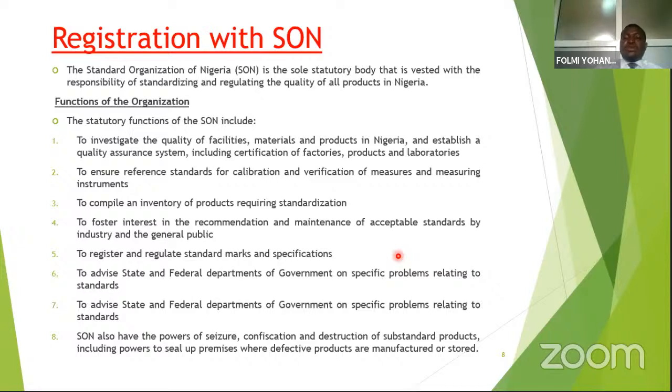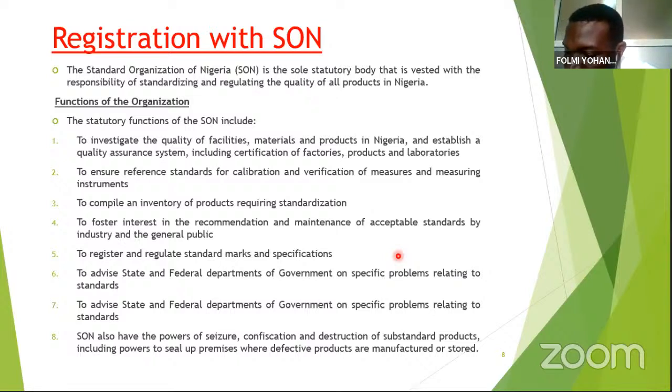So the e-registration, you just go to their site. Let's come back to the e-registration. You log in, you register as a new company. You enter some details and the rest. So you get to enter your details, the product. You see how you go about registering those products. So once you enter those details, you download. There are some documents they will require from you. Download them, then you upload it back.